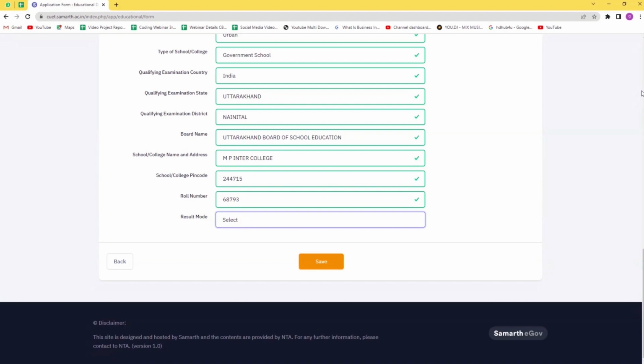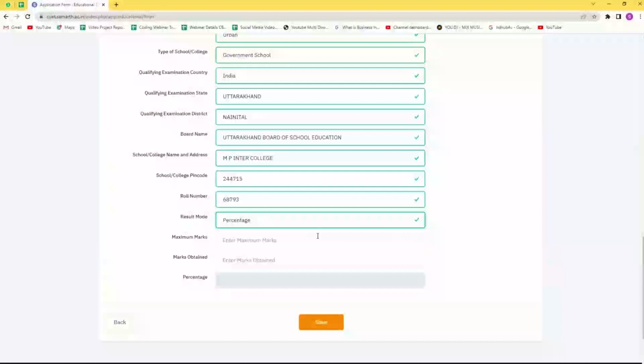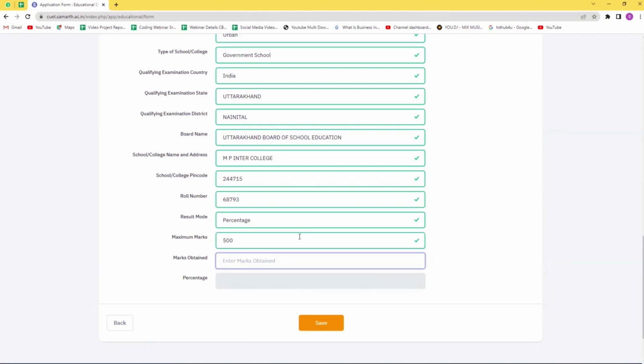Now the result mode, whether it was in percentage or grade. If it was percentage, then you have to fill up the maximum marks. And then the marks obtained, how much you obtained in total from the maximum marks in your class 12th.